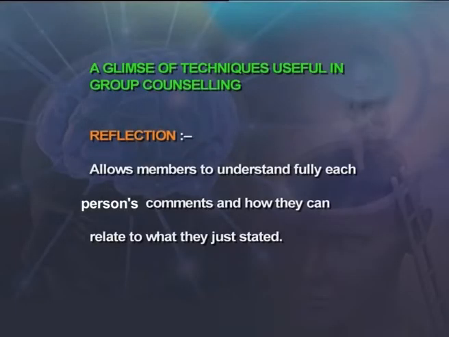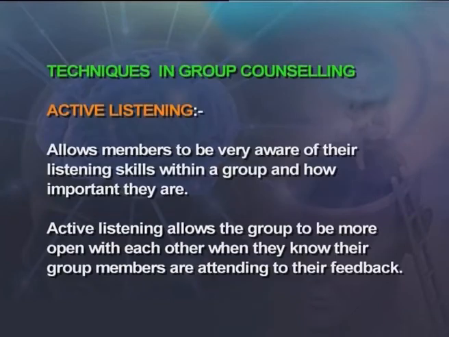Reflection allows members to understand fully each person's comments and how they can relate to what they just stated. Active listening allows members to be very aware of their listening skills within a group and how important they are. Active listening allows the group to be more open with each other when they know their group members are attending to their feedback.